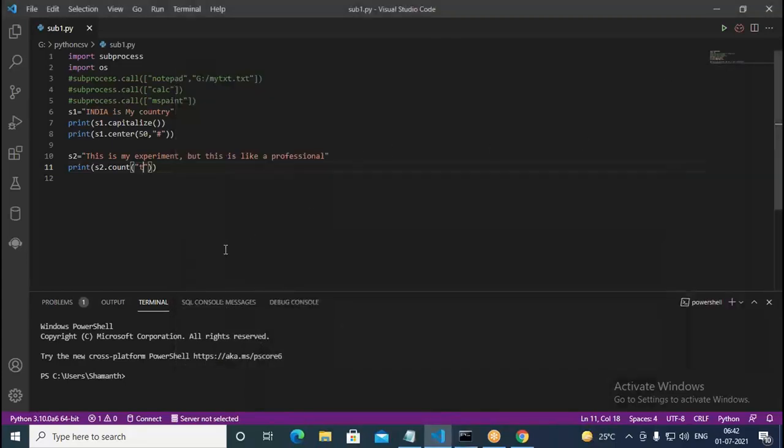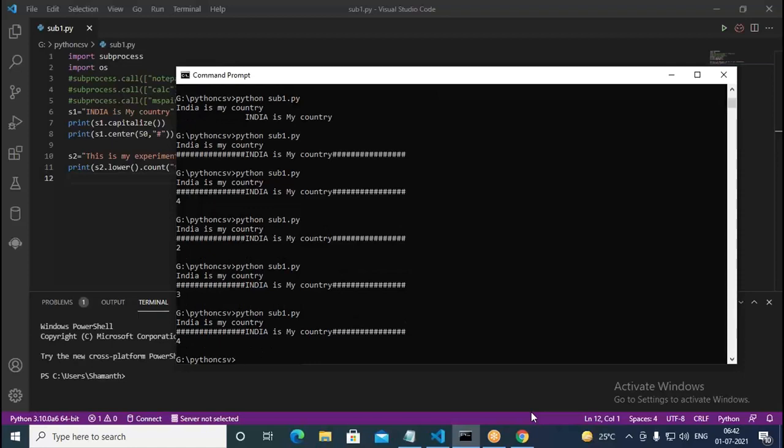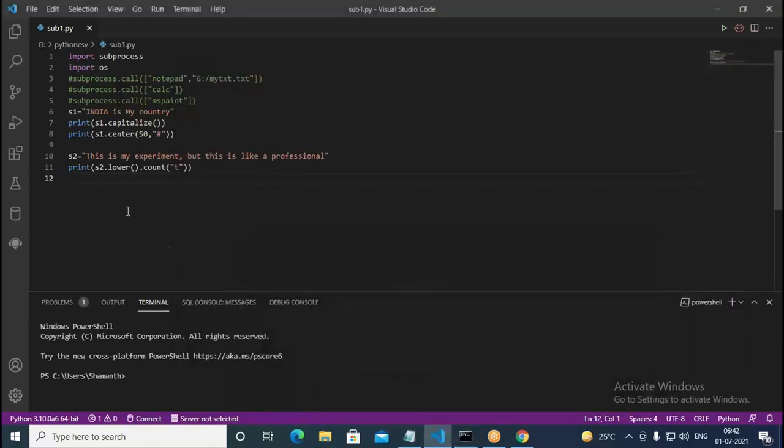But in such cases, what you can do is write s2.lower, then count T. This time it says 4. First of all, all the things in s2 got converted to lowercase, then it's checking for T, so it can find 4 times.